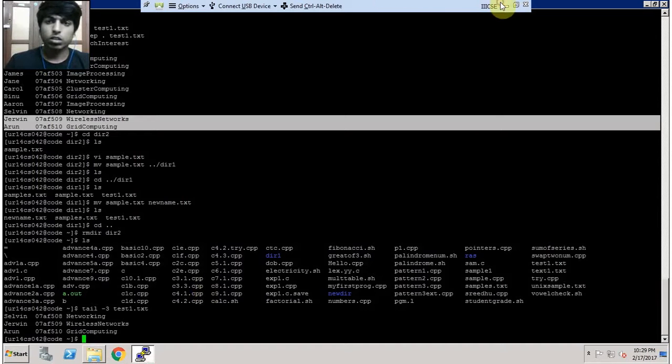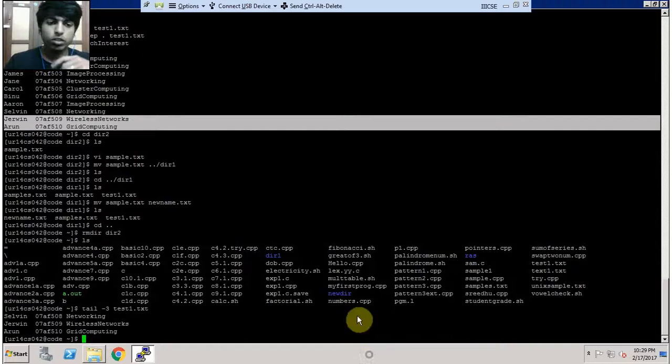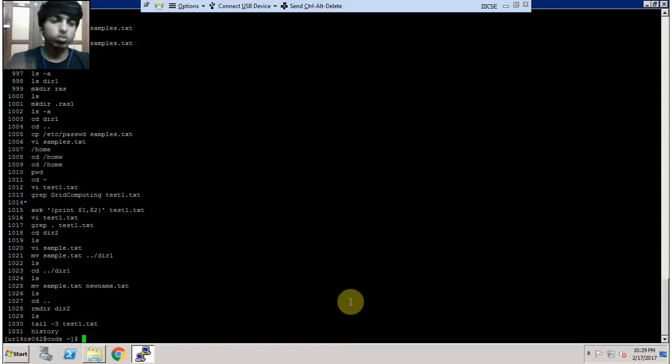Now after that, display all the commands you have executed so far and save the list into a file. History is the command to see all the commands that we have used till now, and to put it in a new file, let's create a file first. Hist.txt, that's the name of the new file.